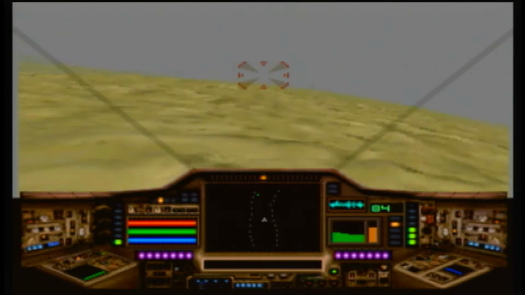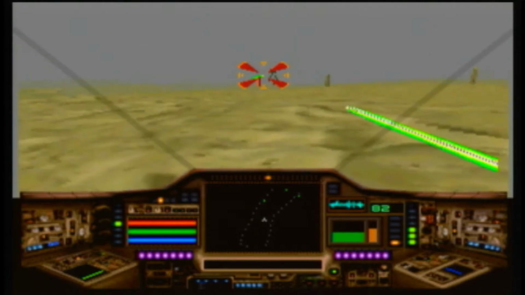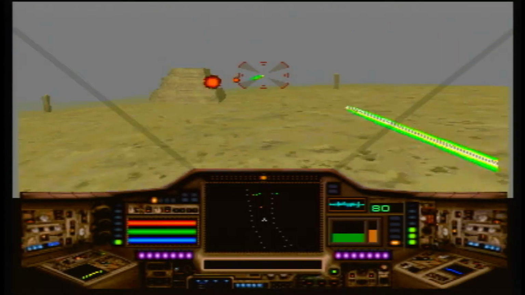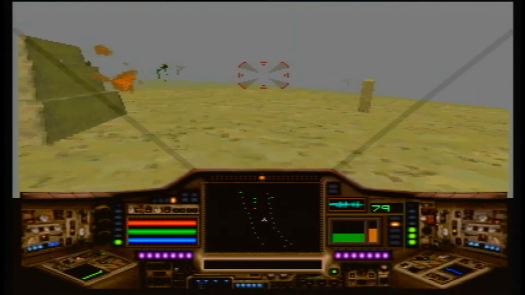We're coming up on Giza, our second mission objective. So either we destroy all aliens here, or risk facing them later if they pull back to Cairo.